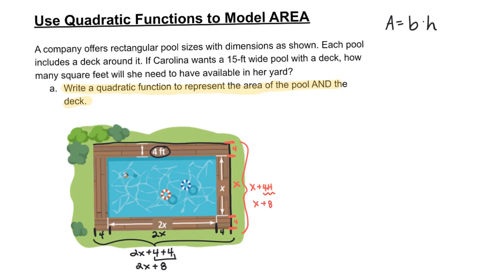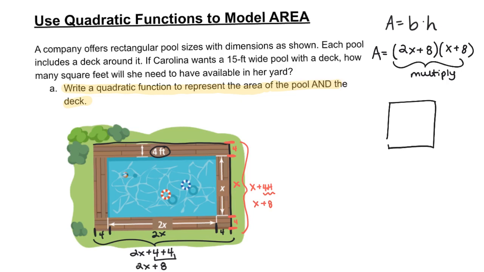So now when I go back up here and I'm thinking about, okay, I want to find an expression for the area, I know that my base is 2x plus 8, and I know that my height is x plus 8. Well, what we want to do is multiply those together in order to get a nice expression in standard form. We have different methods of multiplication. I'm going to show the box method here, which is where I say, okay, my two binomials are 2x and a positive 8, and an x and a positive 8, and I'm going to multiply the things that meet in the box. So that first one would be 2x squared, second one would be 16x, then 8x, and 64.